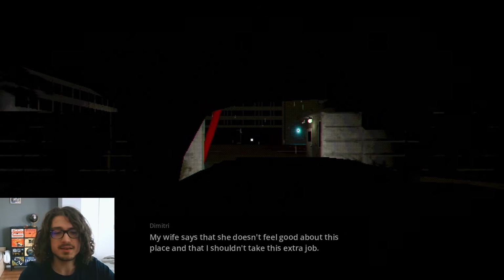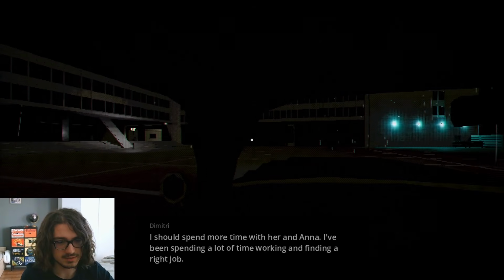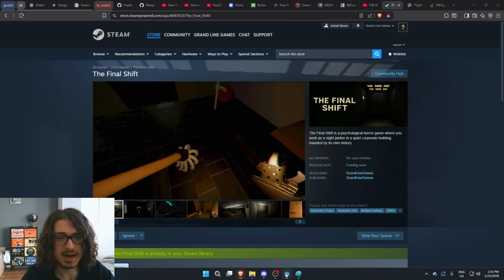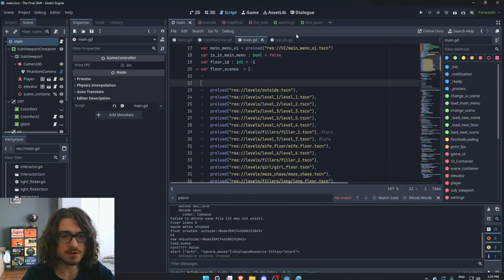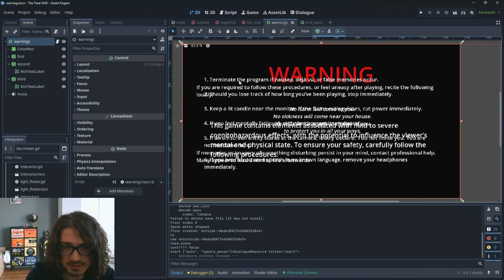And as you can see, the game started after those disclaimers and those warnings and everything. So let's take a look at how you can implement something like this. First of all, you need to create a control scene with these warnings. Let me just mention that there are a couple of ways of doing this. This is one way I've done it, but this will give you a basic idea of how you can do this. So what I have here is a color rectangle.